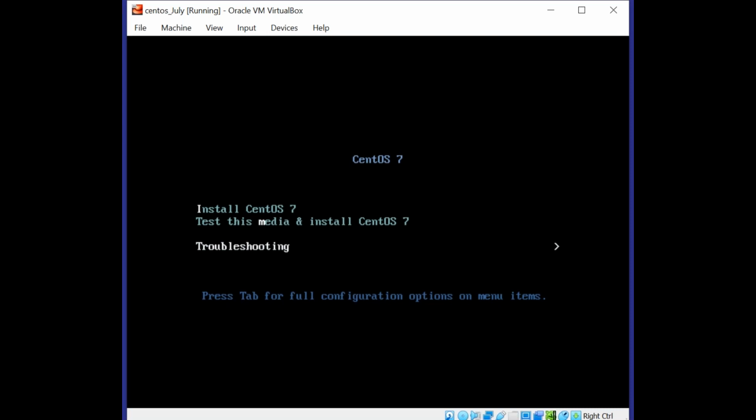In CentOS 7, it gives us an option to troubleshoot, but in Ubuntu, it gives us an option for going into the live mode, and from there we can do the rescue. Let me go ahead with troubleshooting, then we'll see what live mode is, which I explained yesterday.